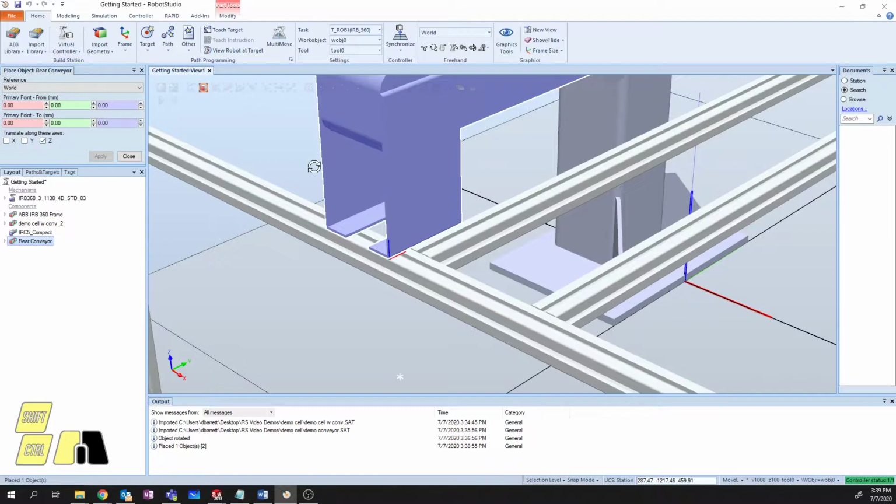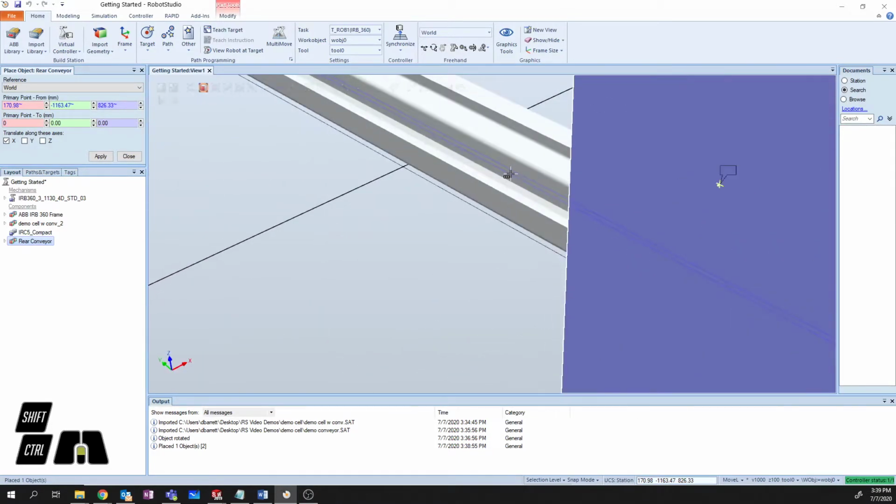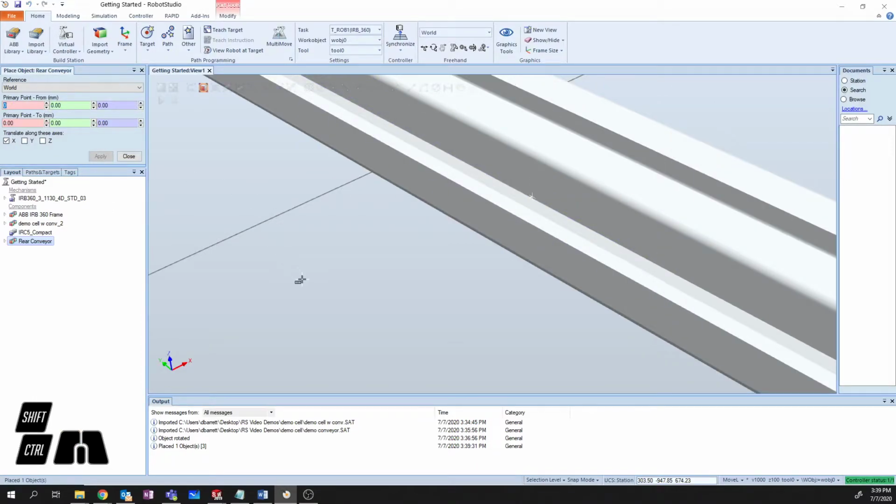So next I need to take this back side and line it up with the back of this. So I'm going to turn off Z and I want to only move in the X. I'm going to grab my from point being this surface and my to point. See if I can get in here and get the surface there. Notice how the blue bounds is going around the large flat surface. Then we're going to say apply.